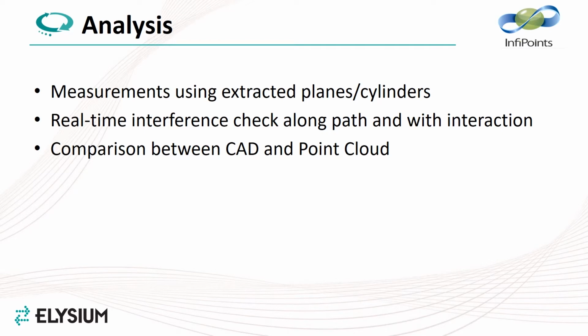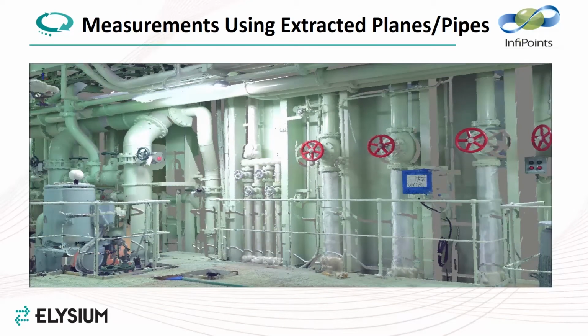InfiPoints has multiple analysis capabilities. Digital measurements can be performed in the environment. Here, you can use the automatically extracted planes and cylinders to take a measurement either from the edge or center of a cylinder to the floor, for example, for a more accurate measurement, instead of having to pick out an individual point to measure.